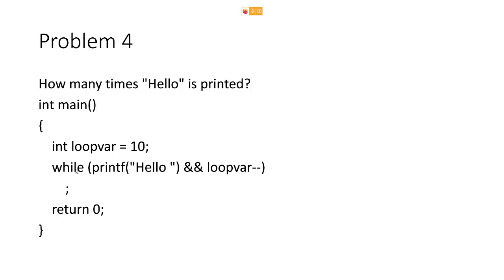So the while loop will break when loop variable minus minus becomes false. This will become false when loop variable becomes 0, which is initially 10, and on every iteration it is decremented by 1. It is a post decrement, so it is first checked, then decremented.